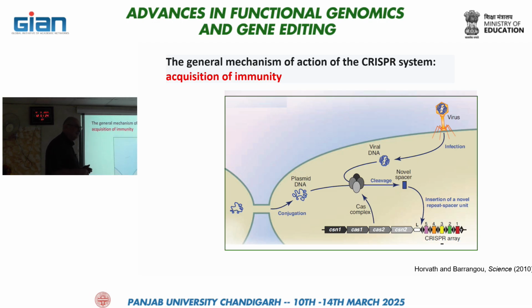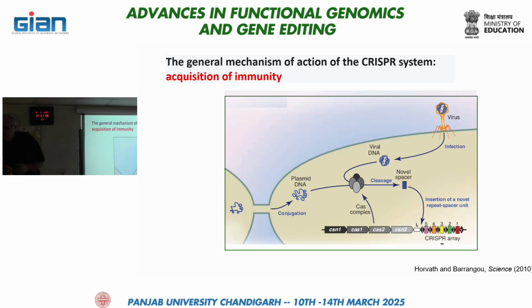You can see here that the real discoverers didn't get it. But the scientists who introduced CRISPR-Cas to the eukaryotic field and biotechnology, these two women, got it. Okay, so this is after infection or after conjugation, when the plasmid is inside the cell, and a fragment of this DNA is introduced into the CRISPR array.